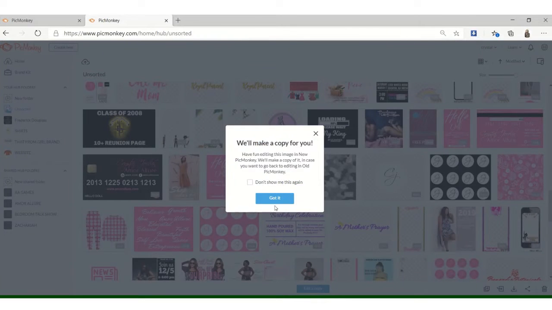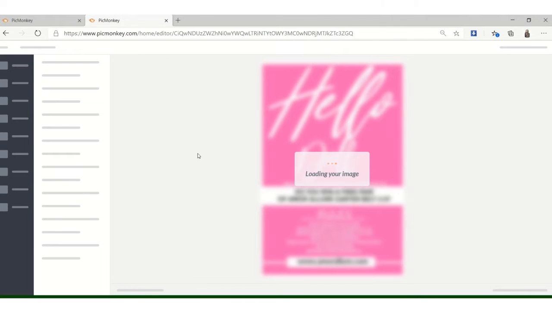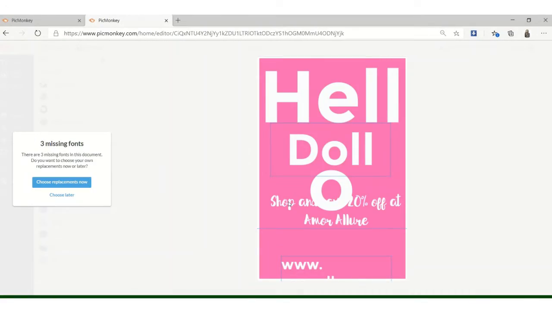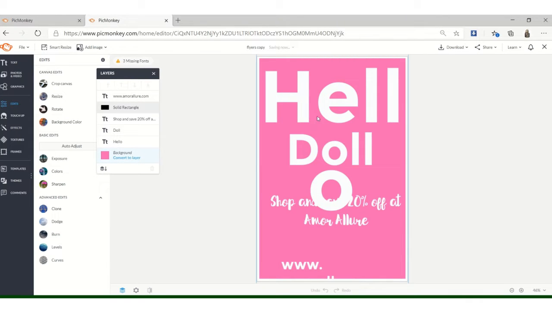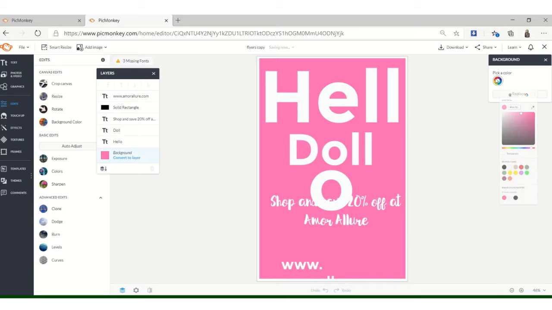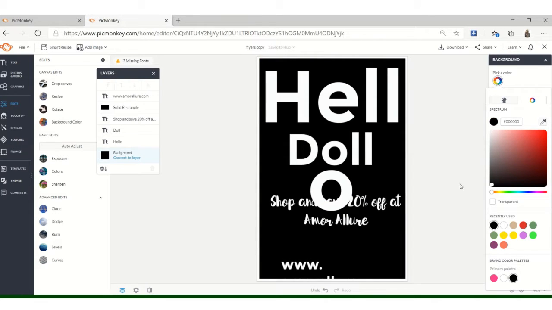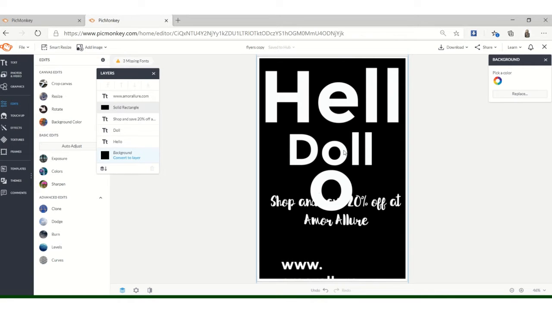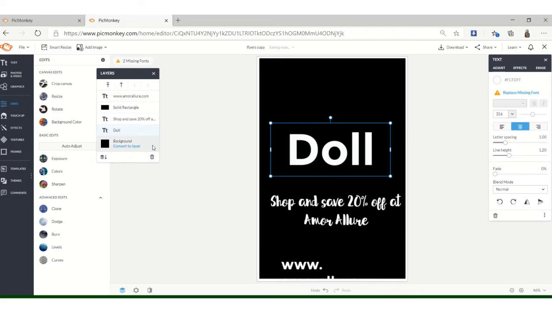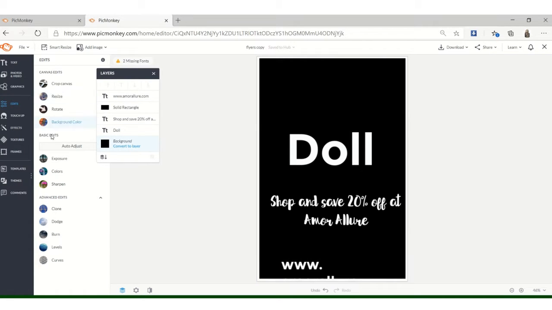I'm going to edit a copy. See how this goes. So, you guys, this actually isn't the full flyer. It's a little bit different, but this was designed 2 years ago, maybe 3 years ago. My branding is black and white, and we're about to work on this now. I'm just going to delete certain things off of here because I'm about to do it a different way.